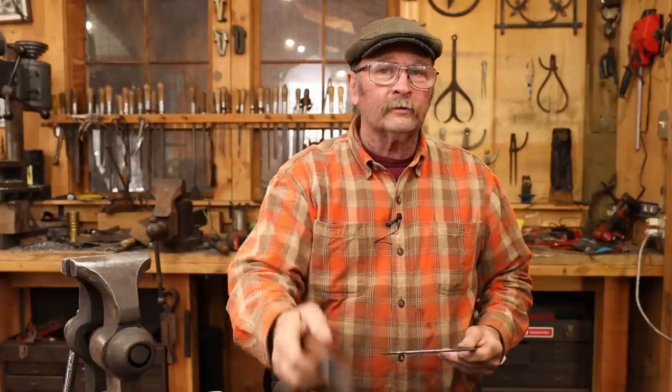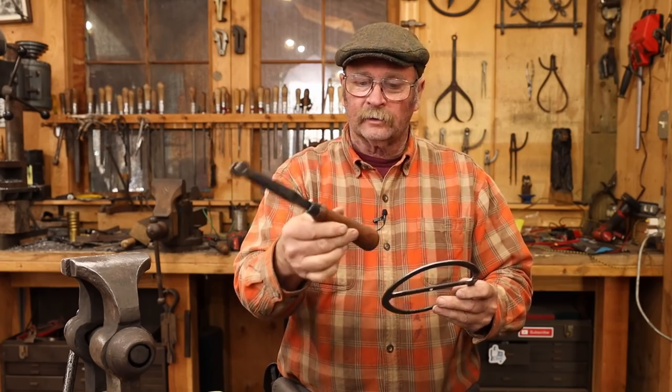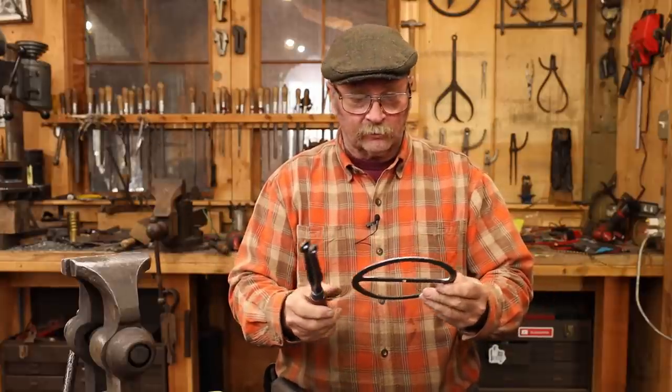Well, I think the time has come to assemble our Wheelwright's Traveler. We've got the handle all finished, and I really like the way this handle came out. I think this is walnut that I picked for that. Not really a high-stress application, so any wood you like should work just fine.